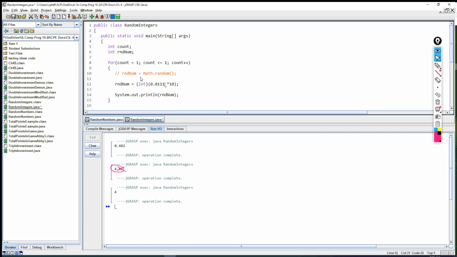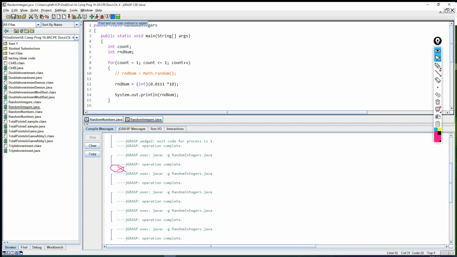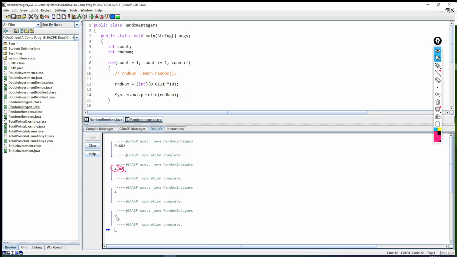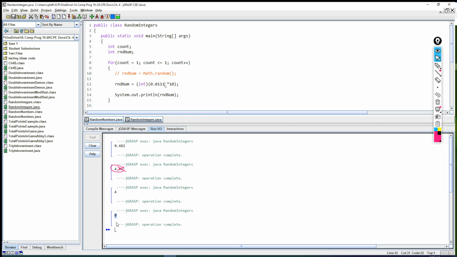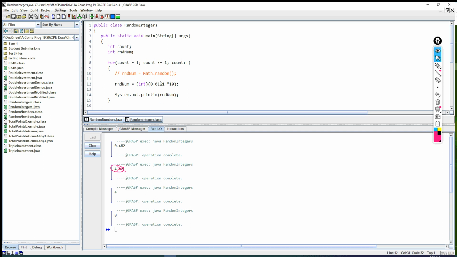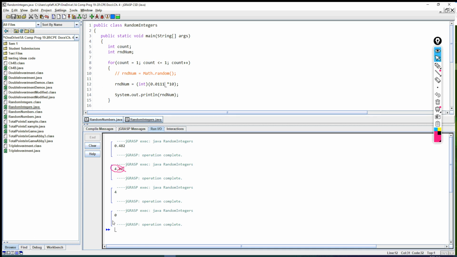All right, and let's see what this does. What number is this going to produce? Well, that produces a 0, but we want to actually produce a random number from 1 to 10. Since 0 is the smallest it can go, the lowest number is a 0, and we don't want a 0, so we have to add 1 to it.